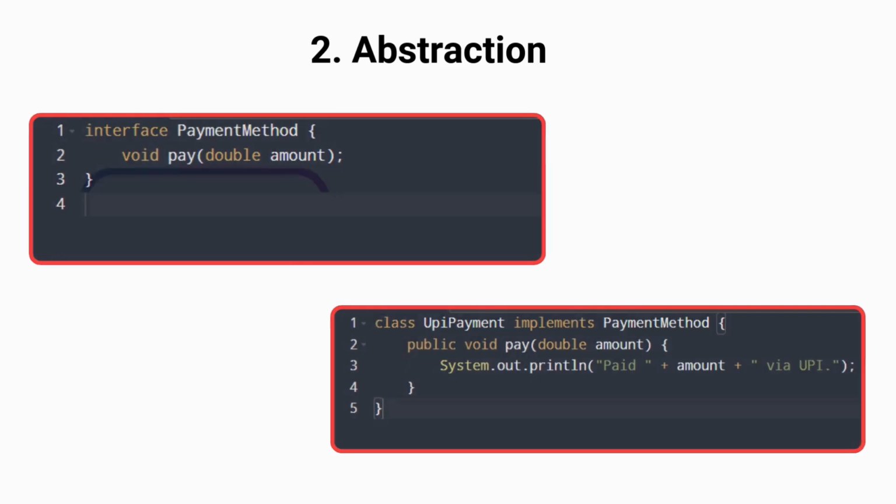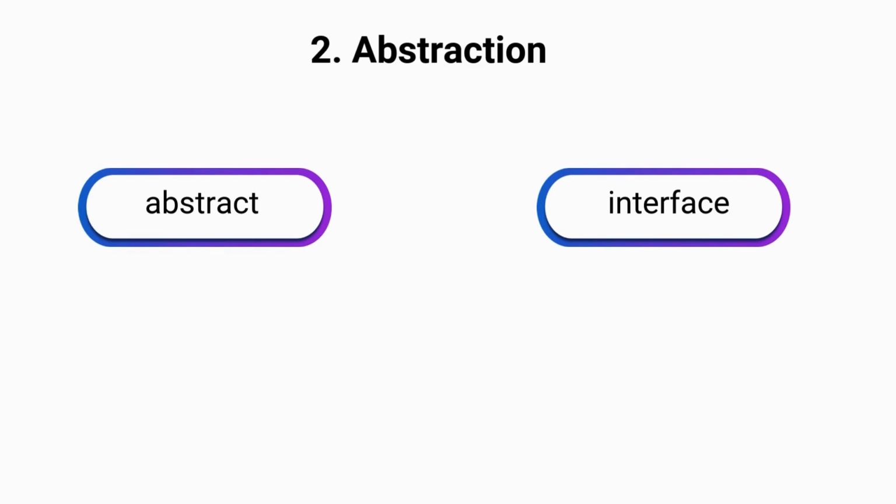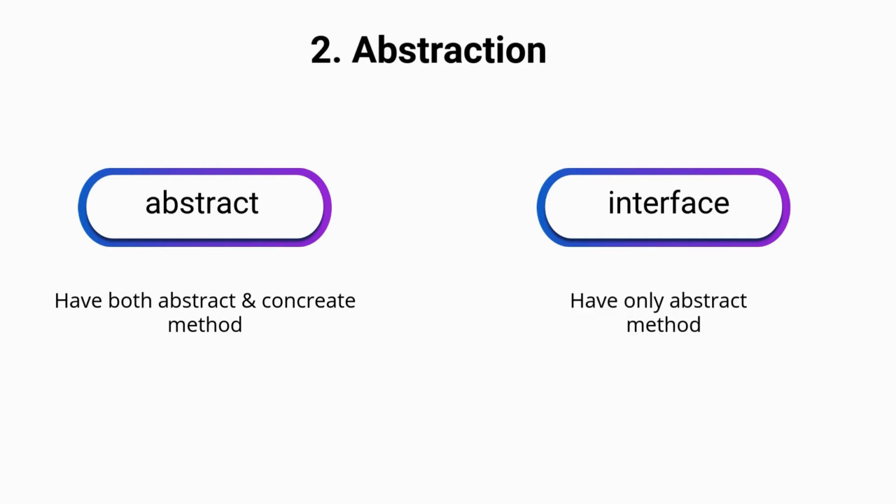Okay, so here we need to understand the difference between abstract class and interface. Okay, abstract class can have both abstract and concrete methods. Concrete methods means the method with implementation. Abstract methods means the method is only declared, so you should not have the method body or implementation. That's it. And interface means it only defines the method signature or abstract methods. So it does not have the concrete methods. Okay, this is the main difference between abstract class and interface.